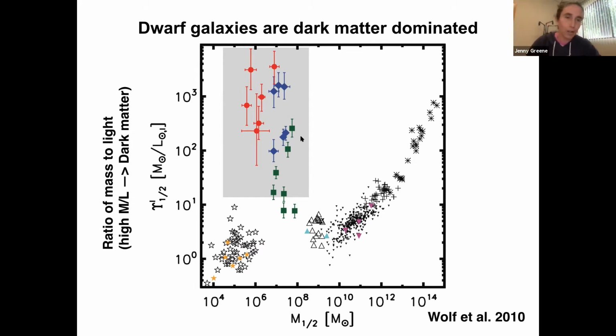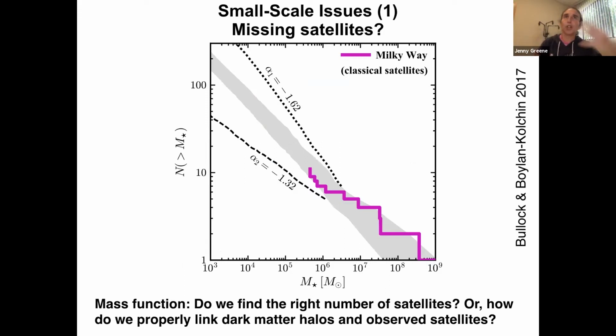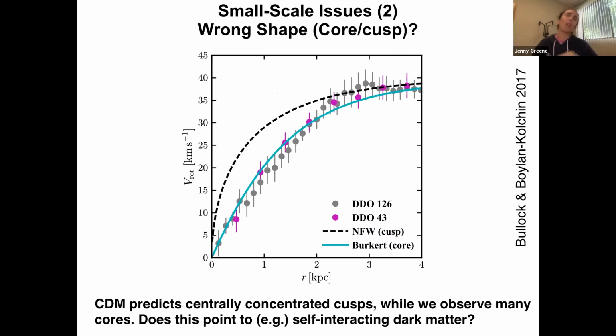But there are obviously many complications. So for just a brief overview of some of these potential challenges, the first thing you, of course, want to do is count low mass halos. And for a long time, we've talked about whether or not there are enough of these low mass satellites. Another way of posing this problem is how do we properly put baryons into dark matter halos, particularly as we go to low masses. We also do not find agreement between the predicted shapes of dark matter halos and the observed rotation curves.